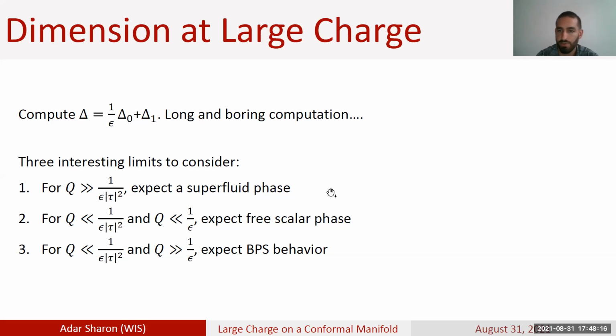So we expect to see the superfluid phase. The second one is small epsilon tau and also small epsilon q. We expect to see this free scalar behavior because this is close to the XYZ model. And finally, there's an additional limit, which is also close to this XYZ model, where we take epsilon tau q to be small, but q epsilon to be large. In this limit, we can go to the XYZ model, but we cannot go to 4 dimensions, which is a very nice limit. We're going to look at whether this also exhibits the free scalar phase behavior, whether delta goes like q. We're going to think of this as a consistency check for our results.